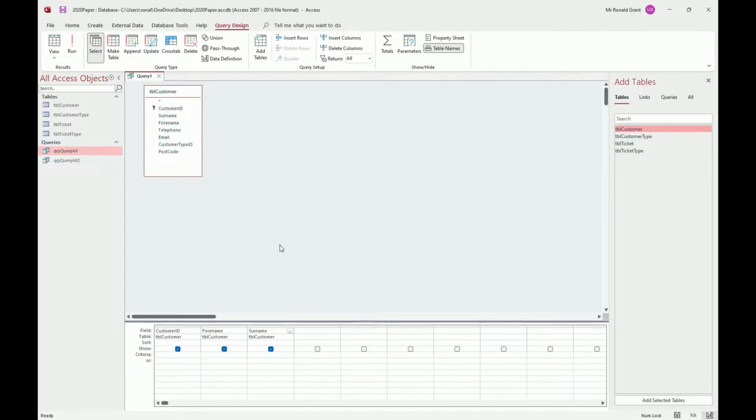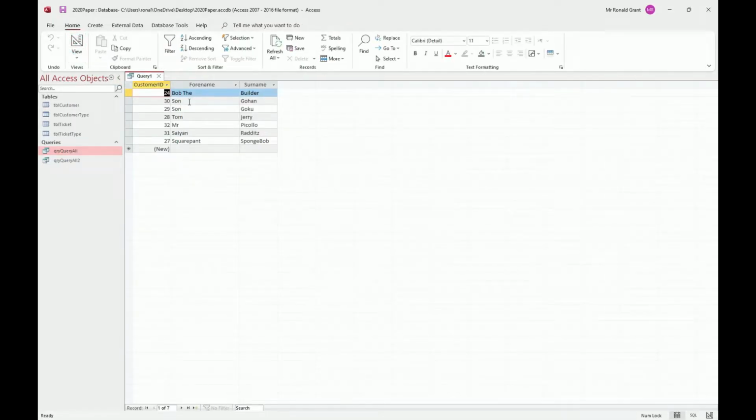Forename and surname, right? Typically people do surname last because that's more unique than forename, but it doesn't really matter which one comes first in this case. Now under sort, I'm going to make sure that I go over to surname. People typically sort the surname first. I'm going to sort this as ascending, which means it goes from the lowest to the largest, so A to Z, not Z to A. Now this is actually finished. All I need to do now is click on run, and that gives me my query.